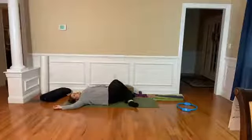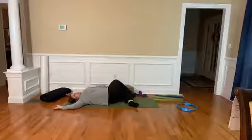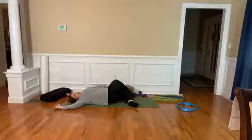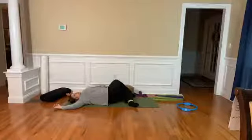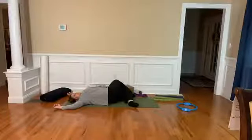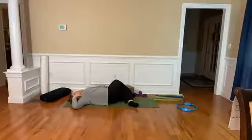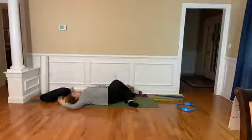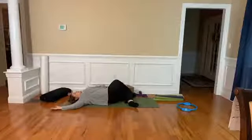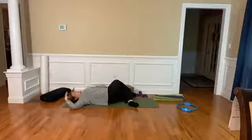So you're benefiting your back, obviously getting a twist, so increasing flexibility through those muscles in your back. Also opening up the front of the chest because you've got those palms facing upward, those shoulders are in external rotation, and your shoulders stay anchored as your legs go out to the side.